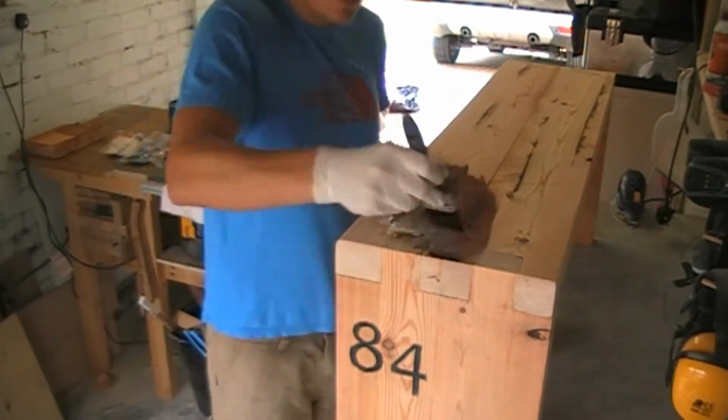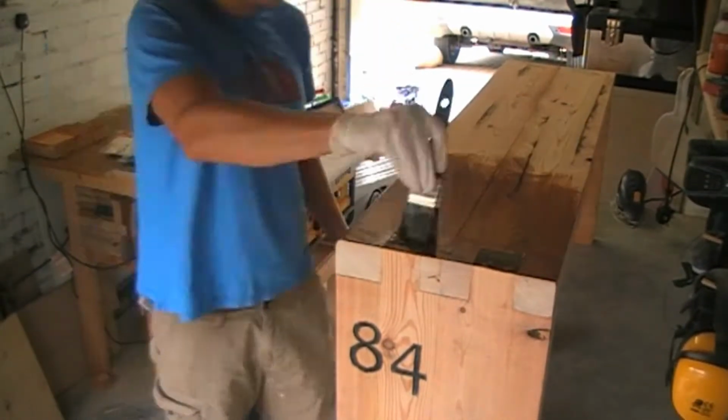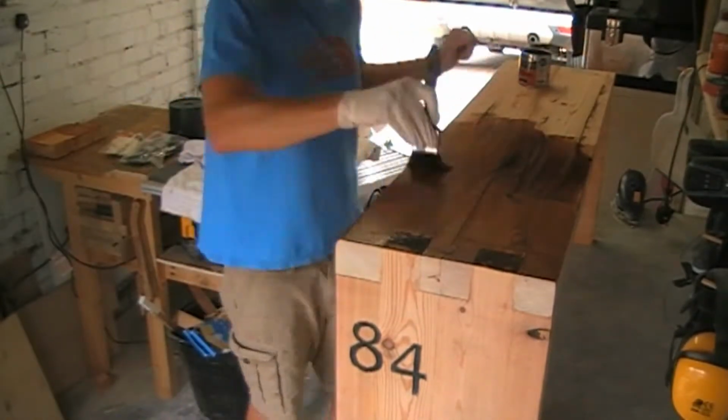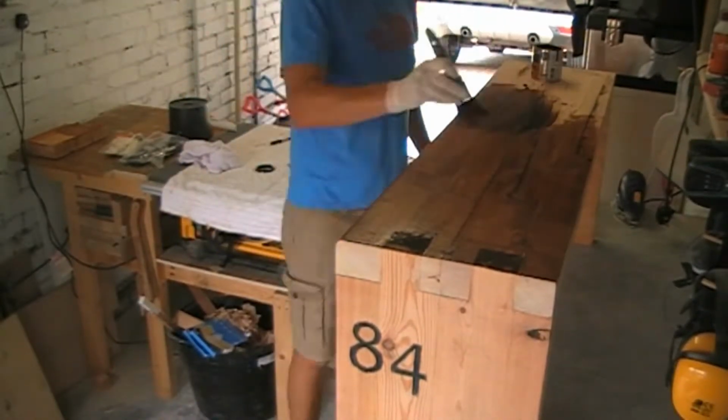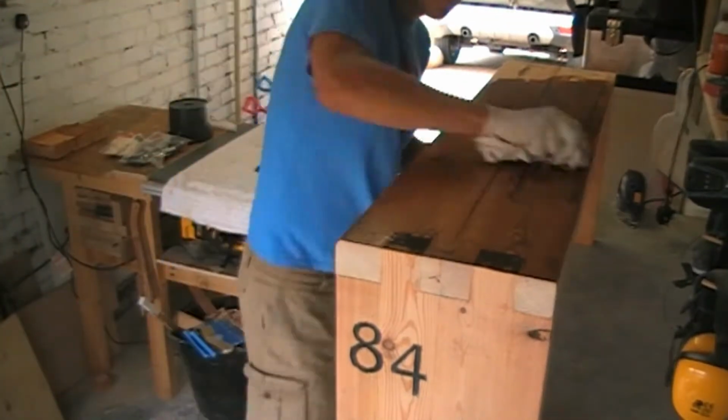And now we're ready for the stain. I chose a dark wood stain on this one, and I really like how it turned out. Applying a final finish to a piece like this is always pretty nerve-wracking. As you can see, I've got a sample of the bench in the background on the table there.